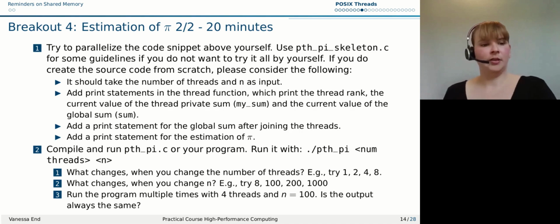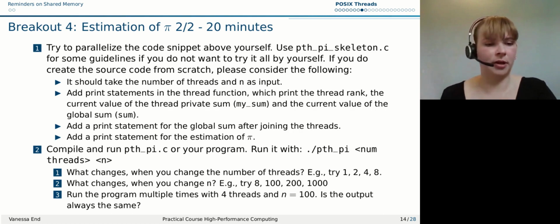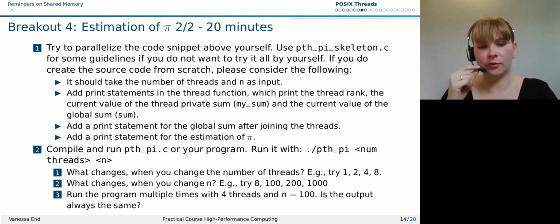Okay, so some had a few struggles with parallelizing the code themselves. So this was, I guess, a good exercise for you to see what pitfalls there are, what different things you do have to think about.